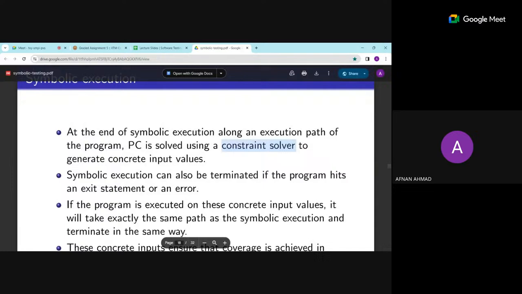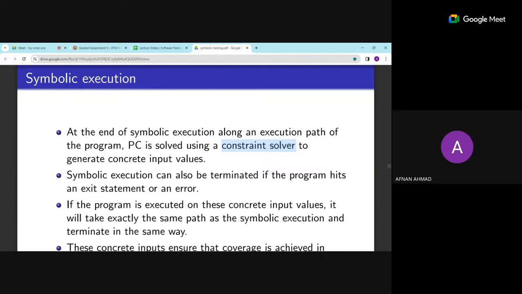So far, I just followed through my code, collected all the conditions, and generated the respective path conditions for the true case as well as for the false case. So I have all these things with me. Then I pass it along to a constraint solver to actually give me some concrete input values such that those path conditions are satisfied.